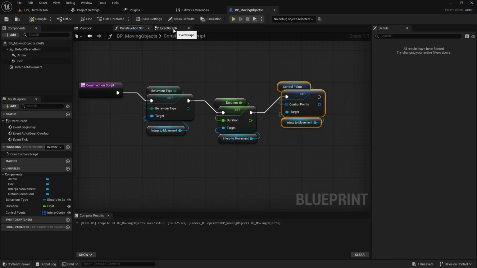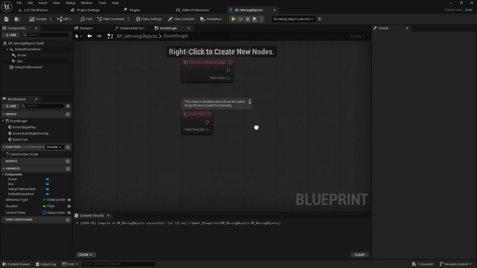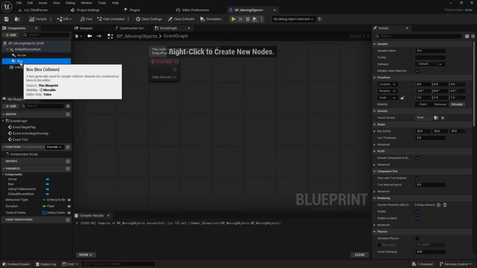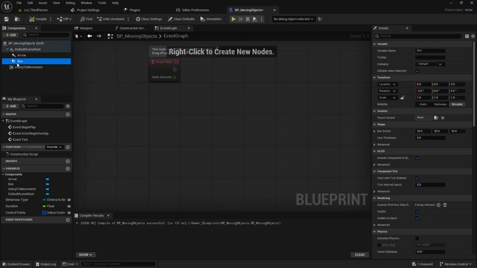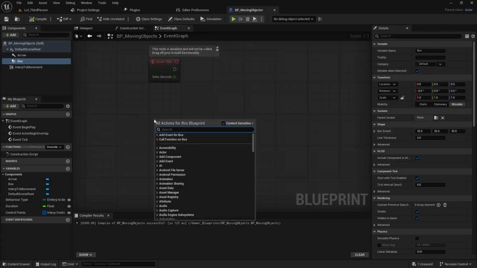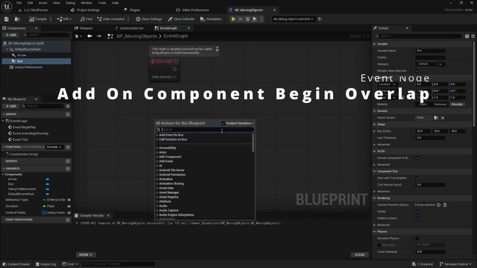So in the blueprint, we're going to go to the event graph, and that's where this box collision comes in handy. I'm going to select that in the components tree so it's highlighted, and then I can right click. As long as you have context sensitive checked, you'll have an add event for the box. I'm going to drill down into collision. There are many different ways you can handle collision. You can do a hit event, which is like a physical contact method where something bounces off the object. But for this, we're going to do an overlap event. So there's going to be no collision. The objects are going to go through each other, but when that happens, it'll trigger some code.